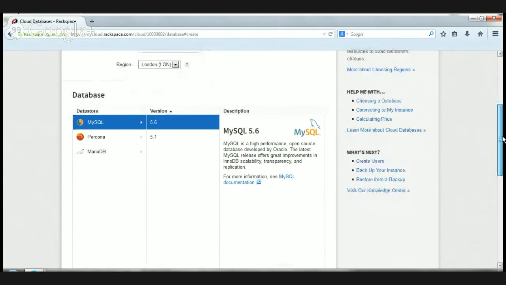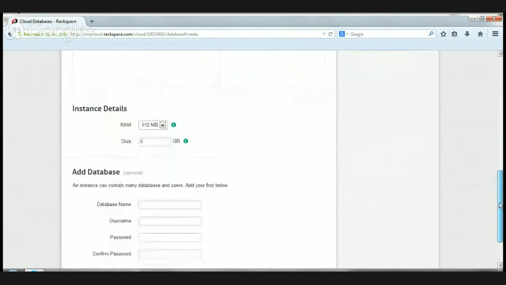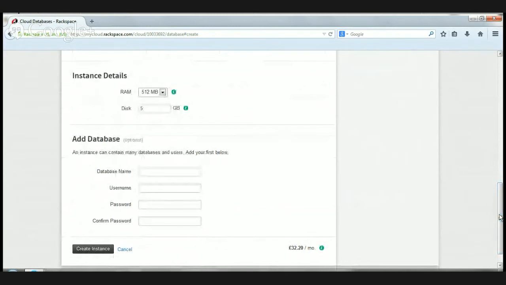You can also use a cloud server to host a database, and that will basically work if you either are using a database platform that's not supported by cloud databases, like Windows SQL, for example, or if you wanted to have root access to the database to change configurations and things like that. But this database product will give you just very simple out-of-the-box option if you don't need to have lots of power to configure the server.